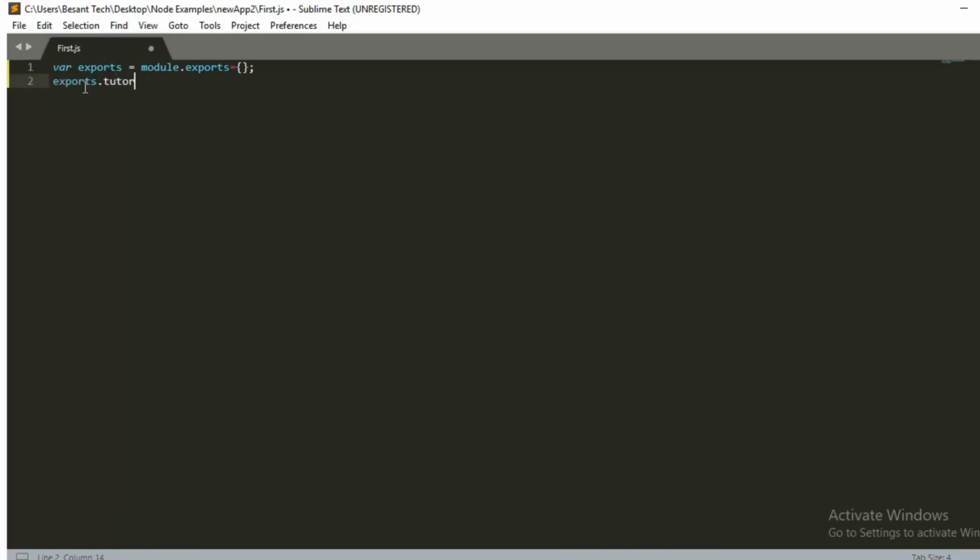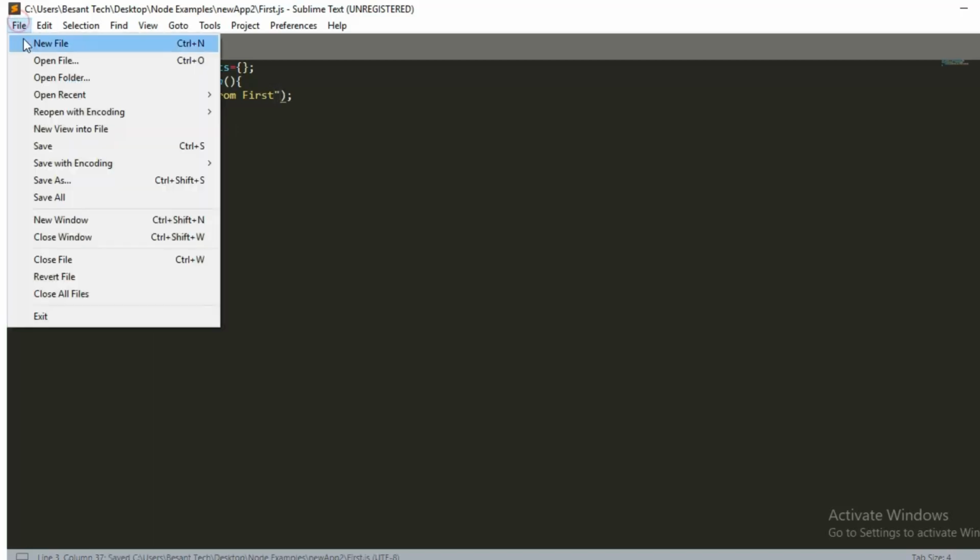So here I'm going to create an export function named tutorial, which can be used in other Node modules. Within this module I'm going to console log the string, this is from first, so this console output comes from the first module.